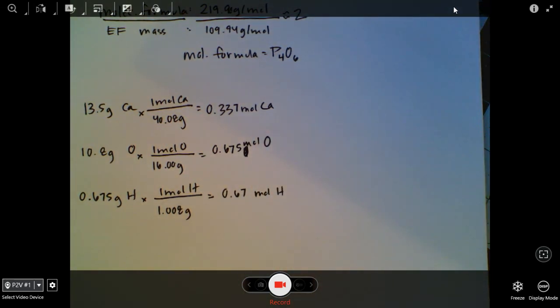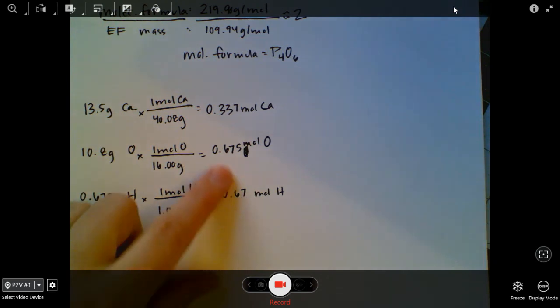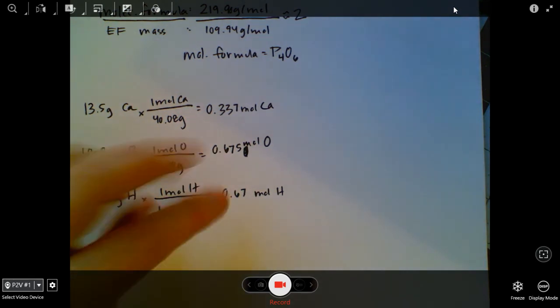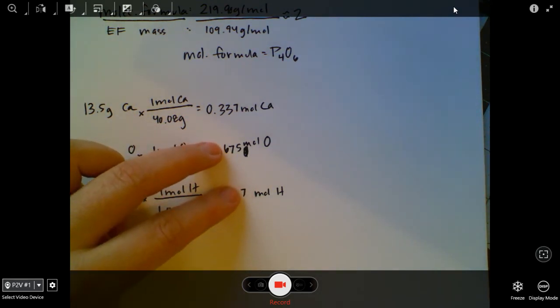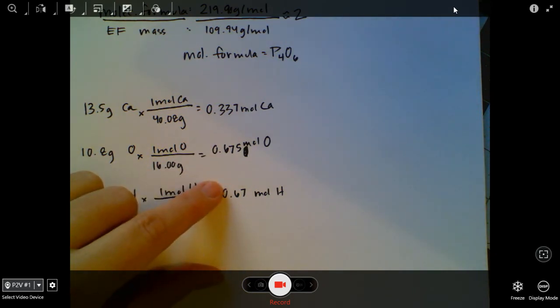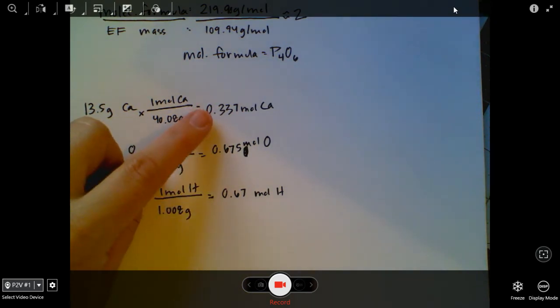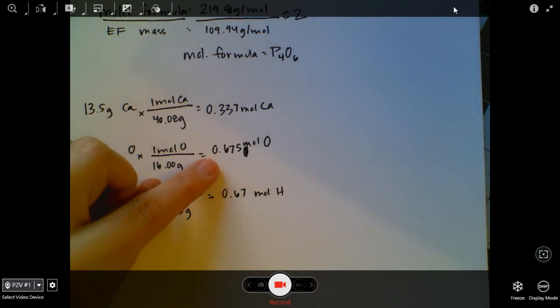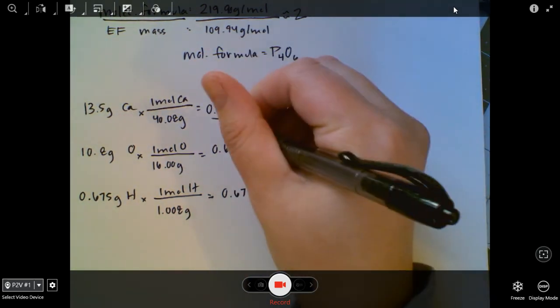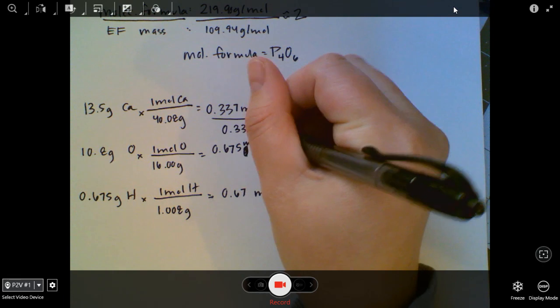Now, when you do empirical formula problems, sometimes if you get good at these, you will recognize some ratios right away. So like these guys here are pretty much the same for their number of moles, which means that when I divide them by the same number of moles, I should get equal numbers for the moles of O ratio and H ratio. So since these are the same, when I divide by the smallest number, I'll get the same. You can also see here that this looks kind of like almost half of that. And so you'll kind of start to get used to seeing ratios with these. So I'm going to divide by the smallest numbers of moles.